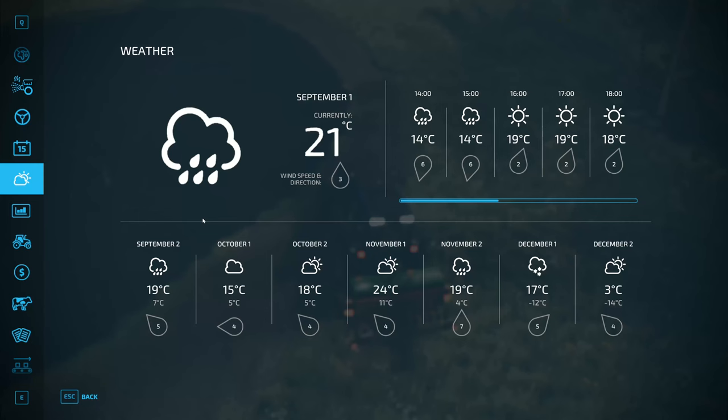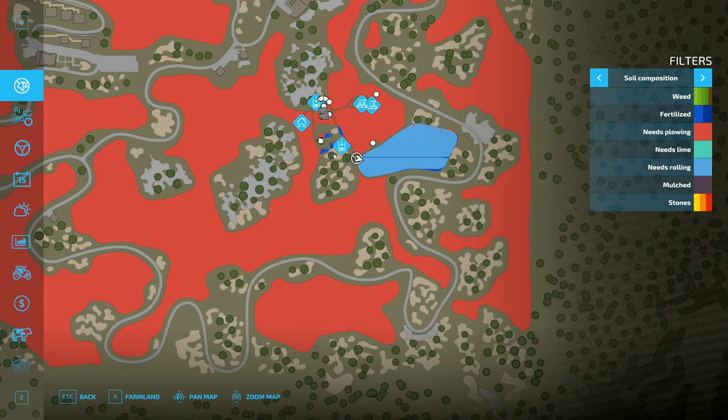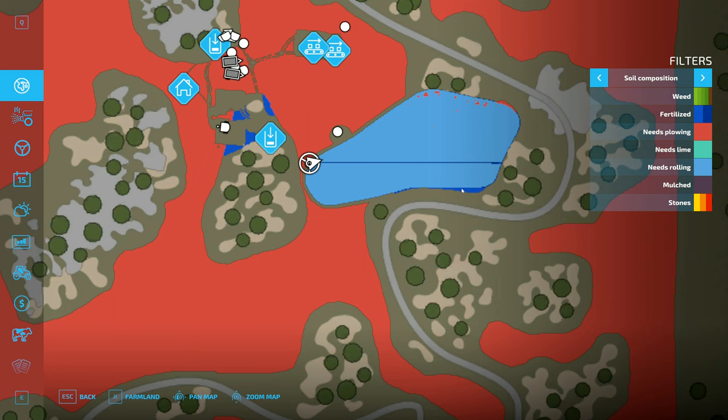Is there anything else that we're going to need to do to our field? Right there. What have I done here? I've left... Oh, this... Okay, I'm not quite sure what's happened there. Straight across there. I put grass back there, didn't I? That's what I did. Okay.